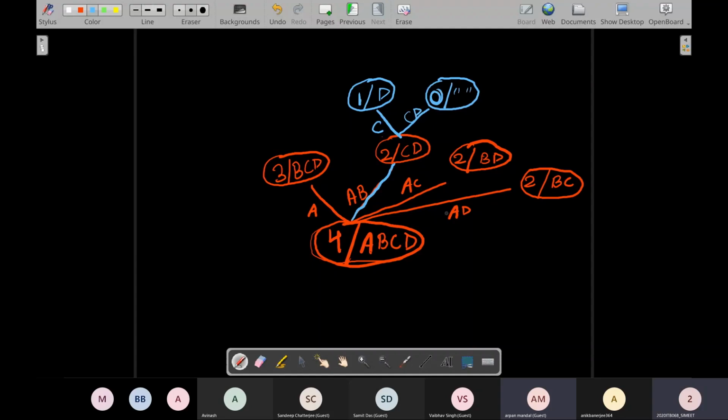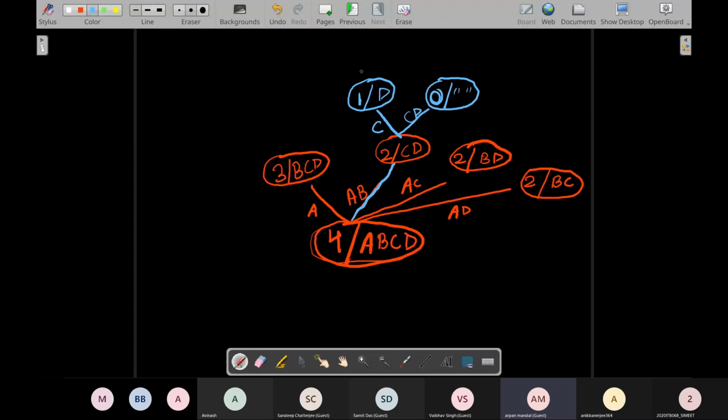And if AB are paired up, then I have represented it like 2 slash CD because C and D are left. Now from here we have two possibilities. Either C can remain single, then we will be left with only one person, that is D, and D has no choice but to remain single.